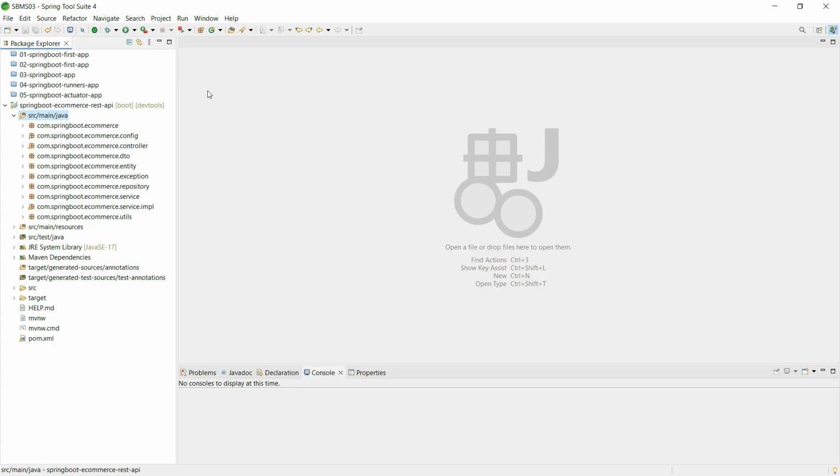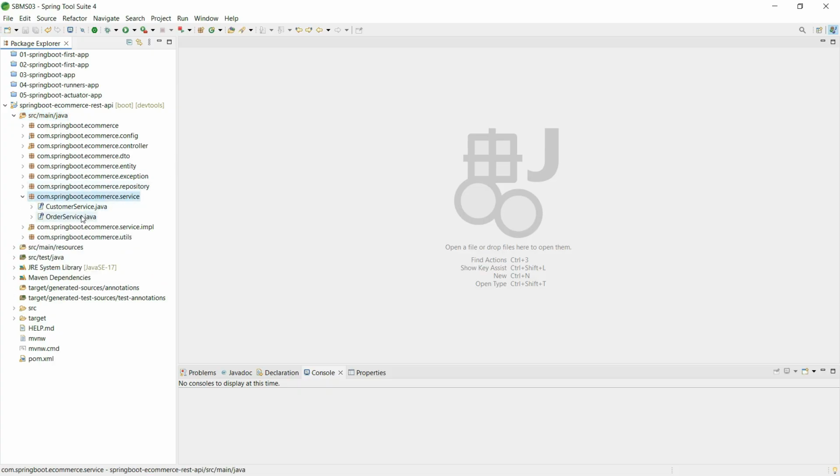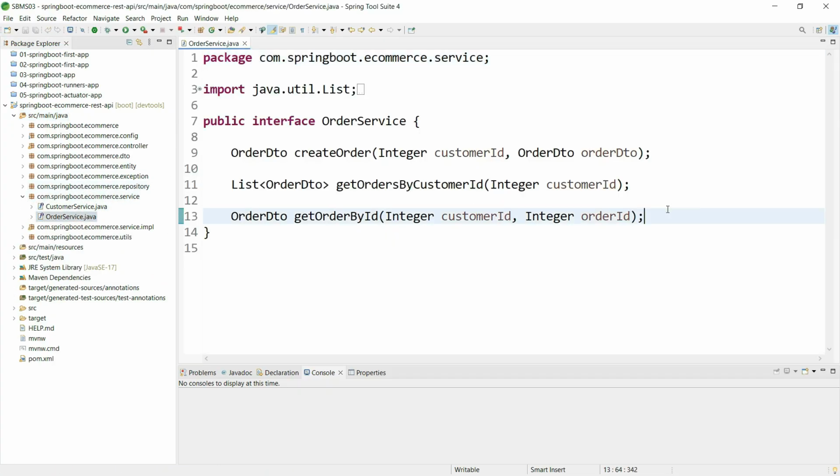Let's go to the OrderService interface. Here I'm declaring a method, that is the updateOrder method. Return type is OrderDTO. The method name is updateOrder. And here I'm passing arguments such as customer ID, order ID, and order object.